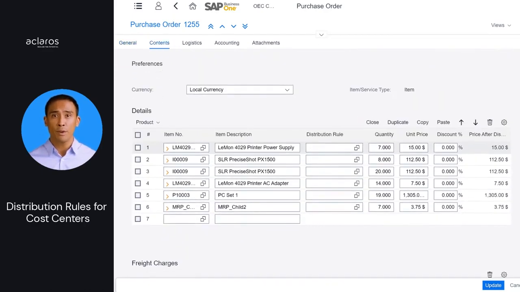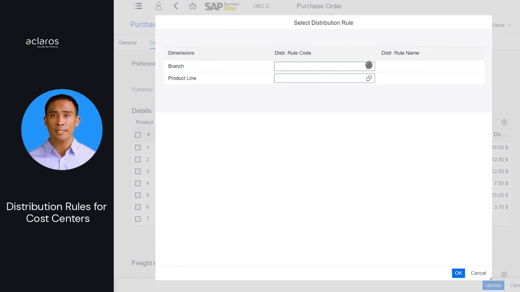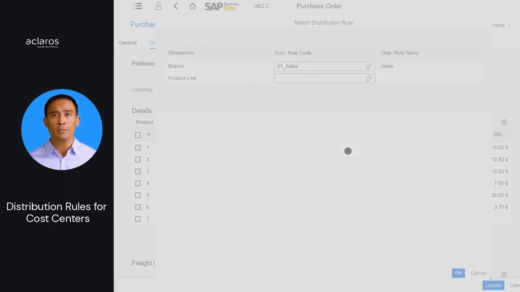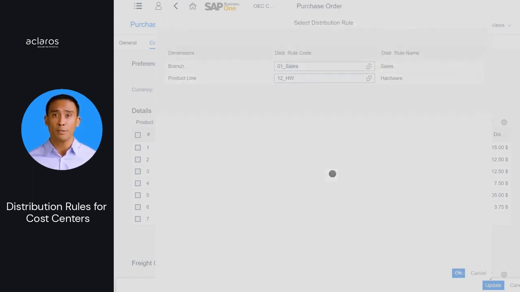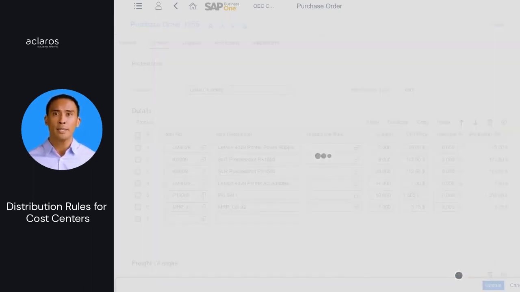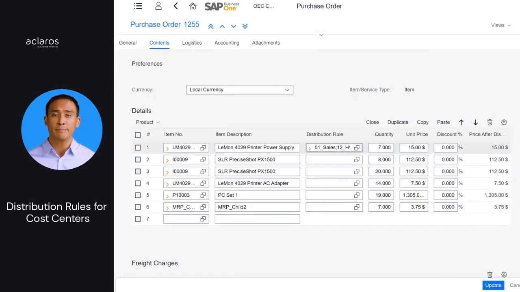Distribution rules for cost centers are now supported in marketing documents, bills of materials, issues for production, and receipts from production. If the Use Multi-Dimensions checkbox is selected in the SAP Business One client, under the Cost Accounting tab of the General Settings window, the selection in the Display Distribution Rules field in separate columns is not applied in the web client. Distribution rules for multiple dimensions are displayed in one column.